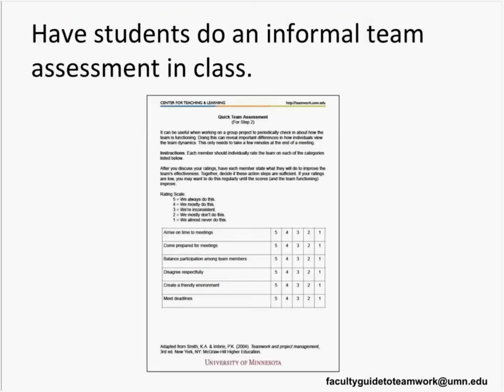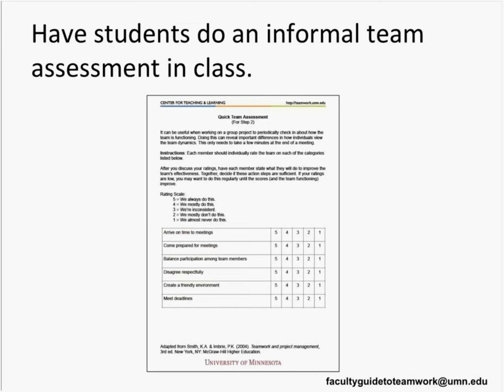You may want to have students do an informal assessment of their own team. In other words, have students grade their team. And they could do an informal, formative team assessment in class. What you see here is a document you can find on Faculty Guide to Teamwork at umn.edu that basically is a list of questions sort of asking about the health or taking the pulse of the team.